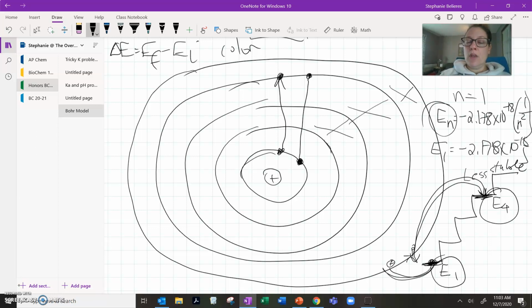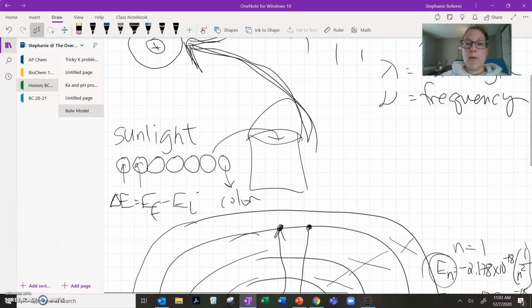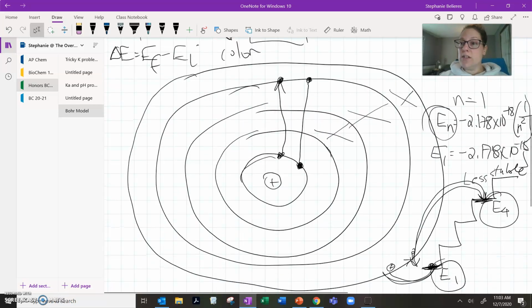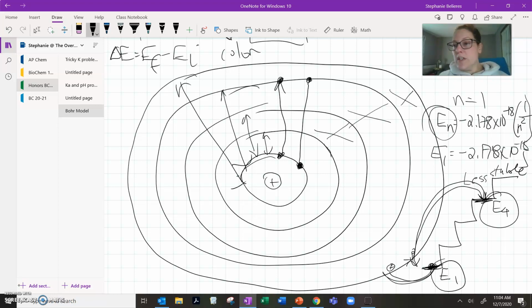All right. Now we can think of that as, okay, let's go back up here. I threw all of these energies at the atom. Well, it's only going to catch the marbles that correspond to these specific differences, right? It's only going to catch those marbles that allow it to transition to another orbit. All right, so let's think about that. If the electron started here and went to there, that would be a different amount of energy than if the electron went there or there, right?